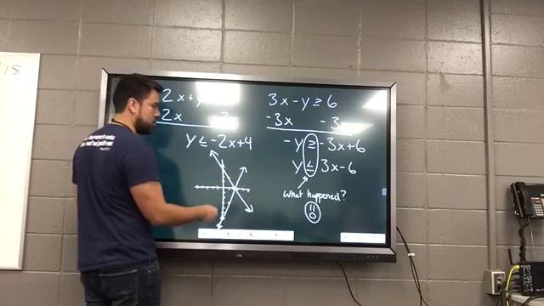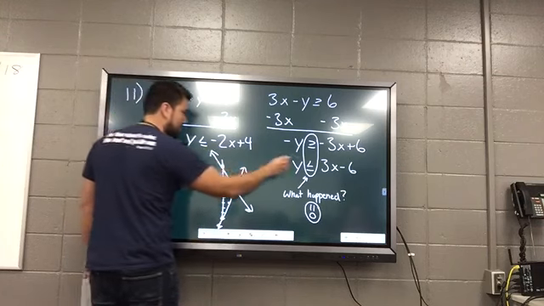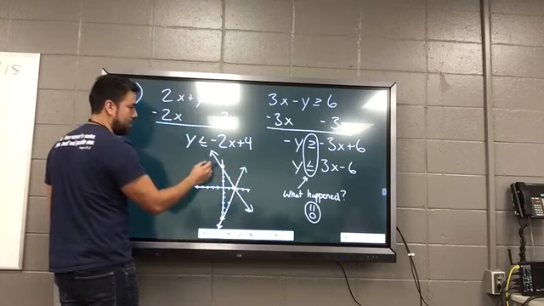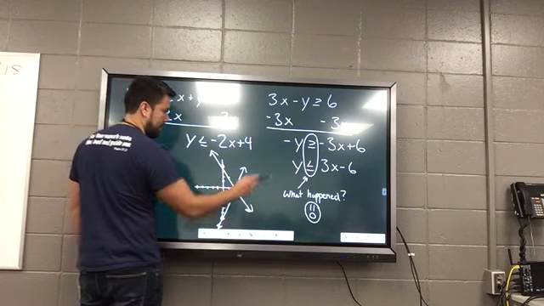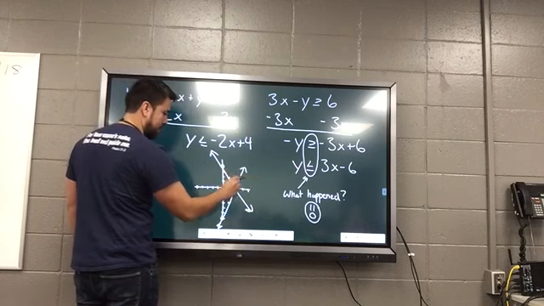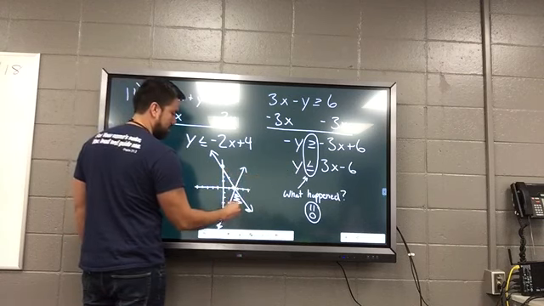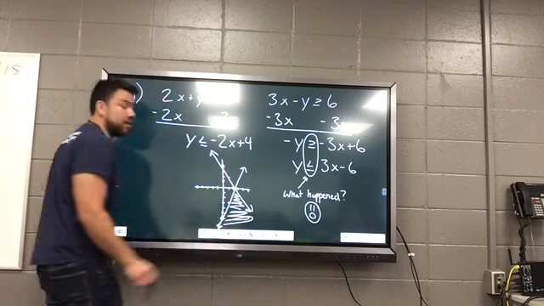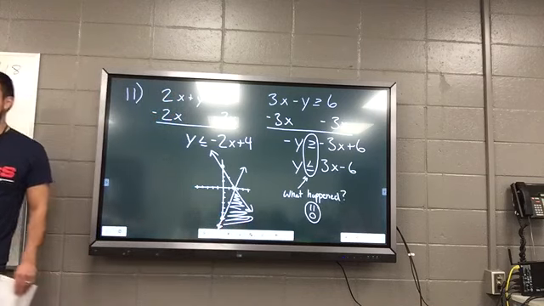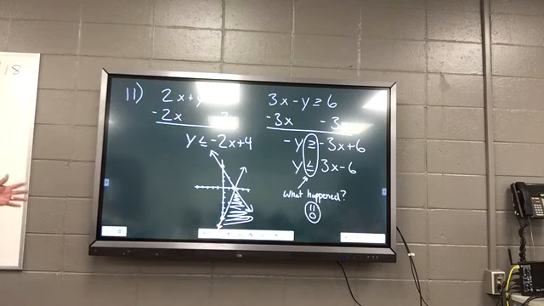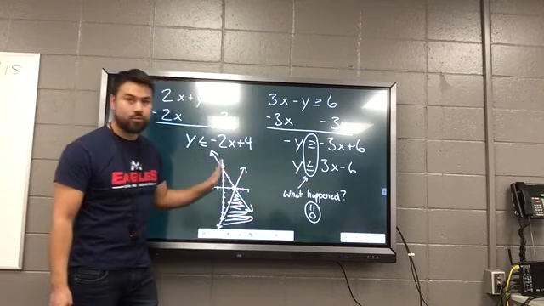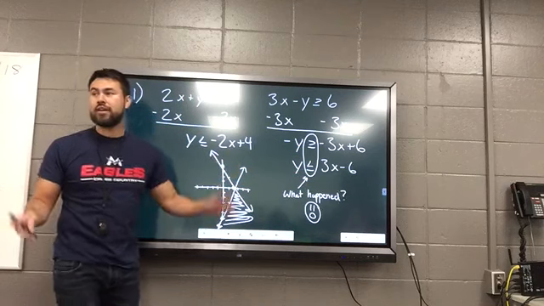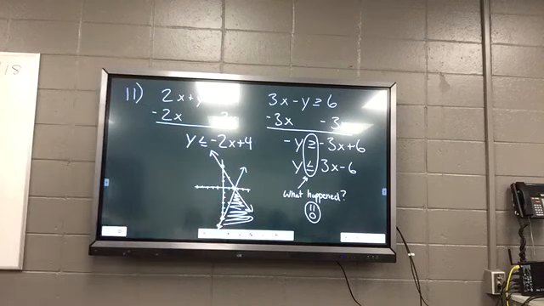Okay, so those are your two lines. They're both solid because they both have equal to signs. And then I want to go below this line and below this line. So the region that fits both should be this region right here. How many of you got that? Nice. How many of you didn't get that? How many of you got the equations other than this and you got a different region? Yeah, so that happens. It does affect your answer. So be careful when you multiply by -1 on both sides.